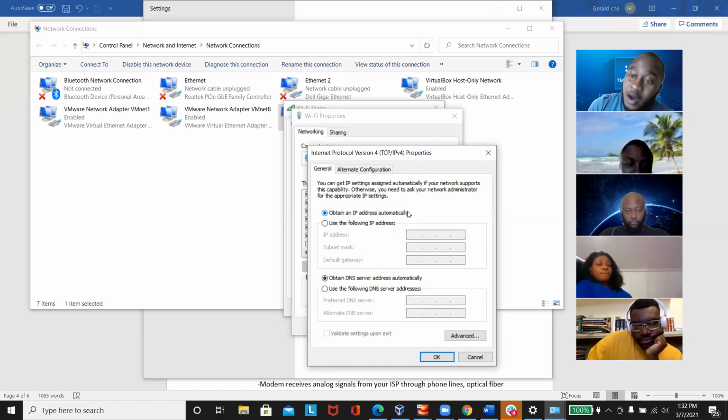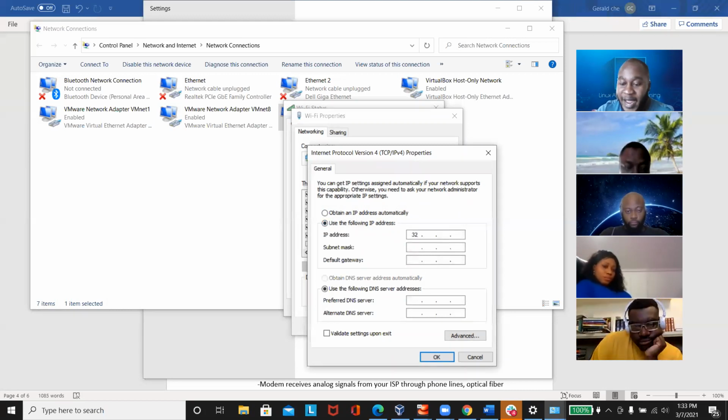If I don't want this machine to get an IP address from DHCP, I want to do a manual configuration so my IP address does not change. I'll come here, use the following IP address. If I know the IP address I want to use, I actually put the IP address here. So 192.168.20, this is just an example. Don't take this literally. It's not an IP address that I actually want to assign. It's a .10. So I want to assign this IP address to my machine.